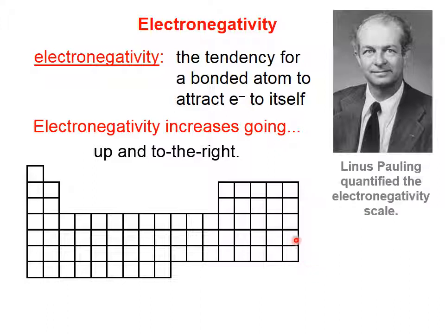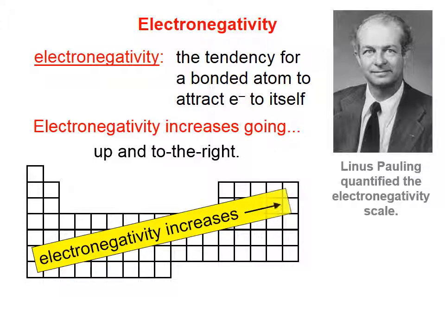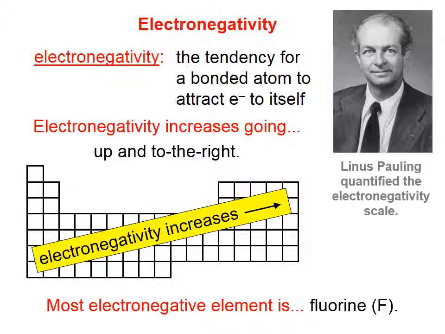We don't really talk about electronegativity with regard to the noble gases because they certainly don't want to attract electrons to themselves because they're quite happy with the electrons they have. And secondly, they hardly bond with anything. With those lopped off the side of the table, electronegativity is going to increase going up and to the right of the elements that are left, which means that the most electronegative element is the one that is right up here, and that would be fluorine.